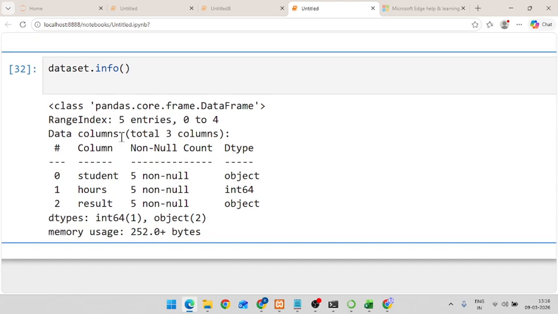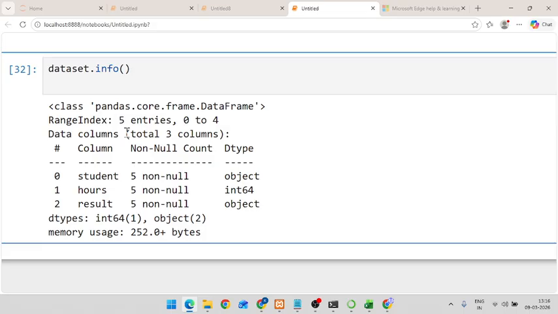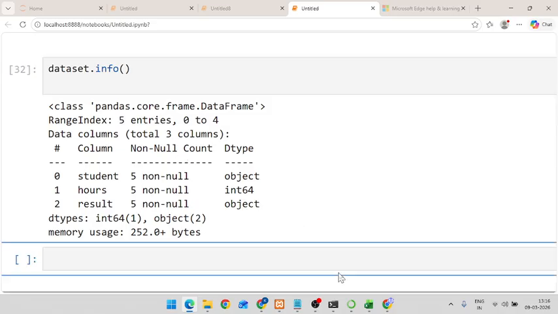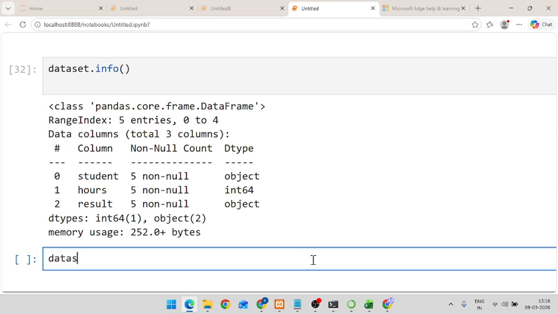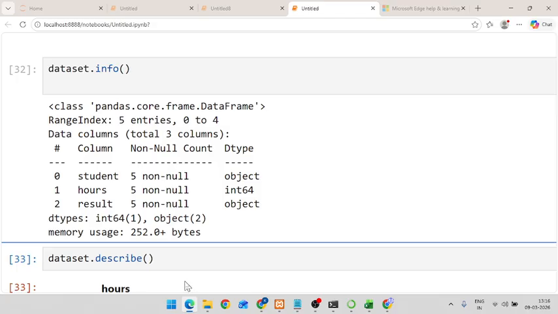Using the info method, we get to know how many rows and columns there are, how many features there are, what the column names are and what different data types we have for each column, whether there are any missing values or not, and the statistical summary, by performing this EDA, that means exploratory data analysis.